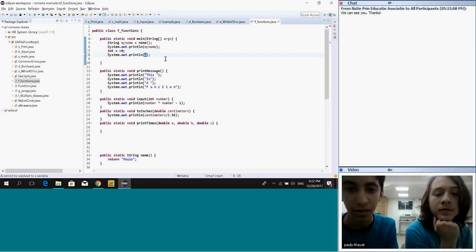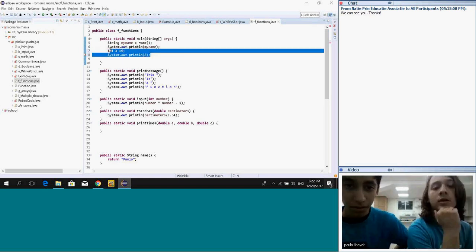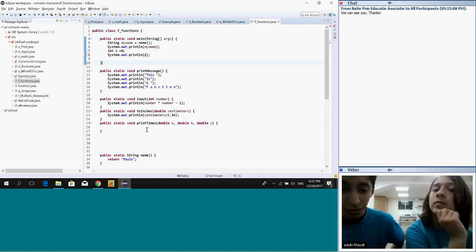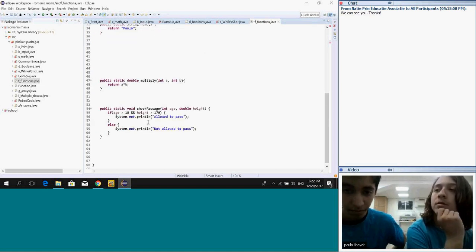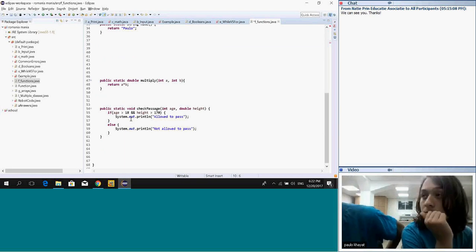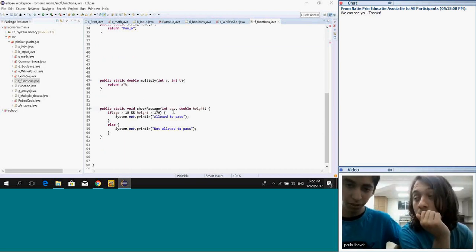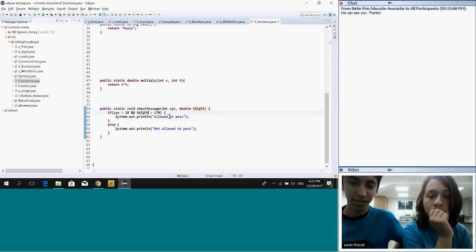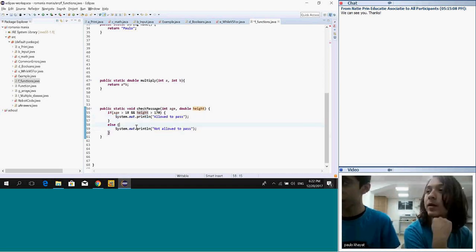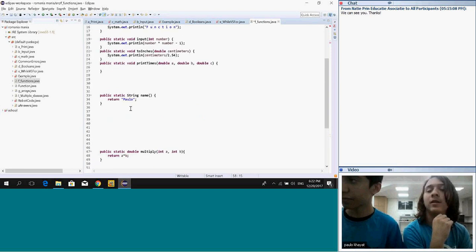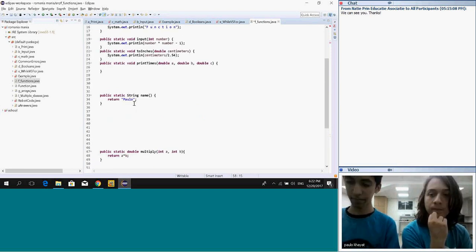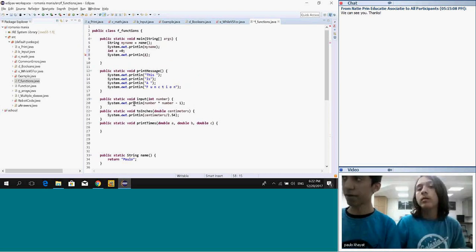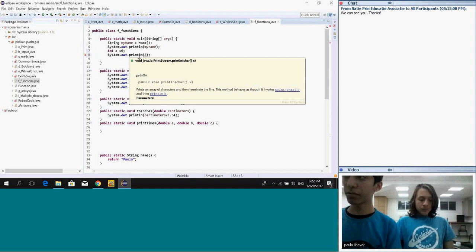One thing that's important to know about functions that have returns: first, you always have to return the same type that you declared. Let's say I can't just return a double when I wrote down String. I can return an int when I wrote down double. Also, return stops the function. When you use return, the function won't continue back to main. That can mess up your code if you're not aware of it.